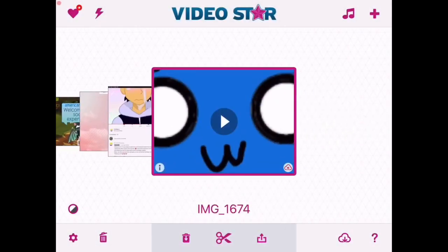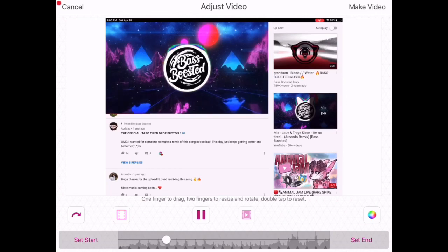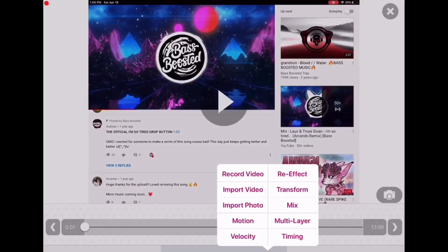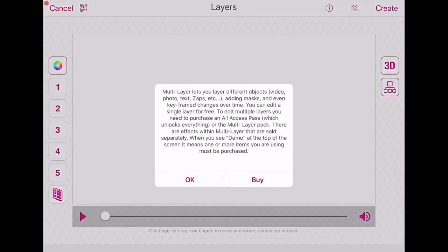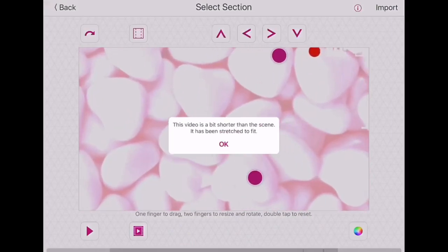Okay, now after all of that stuff, we finally made it to editing on Video Star. What you're going to want to do is click the edit video button at the top and then click your song. Now you're going to want to click make video and then click the little multi-layer thing. This does cost about $5, but I do suggest buying it. It's very useful and it's pretty much the only way to make intros.